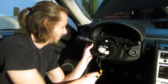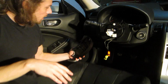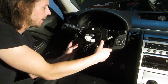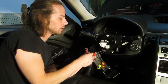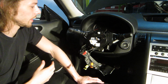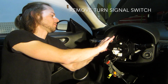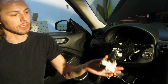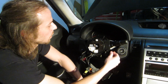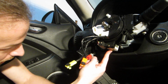Cool. Okay. Sweet. Let's take that off. It's the top. I'm gonna take the bottom off. Alright. I'm gonna leave it hanging. This is the part we're gonna be replacing, this whole part right here. In order to get it off, I have to remove this one. Okay. That just connects directly into the side. Then I also have to remove this one, but this one's gonna be connected with wires. Underneath, I've got this wire, and then I got this one.